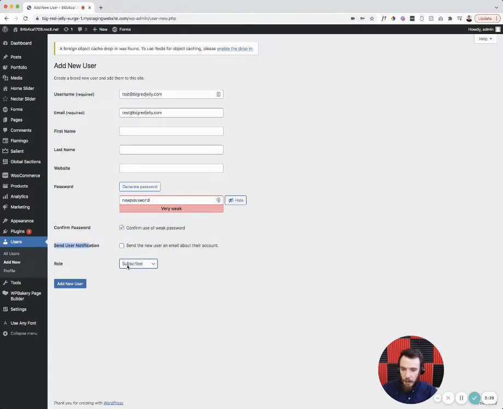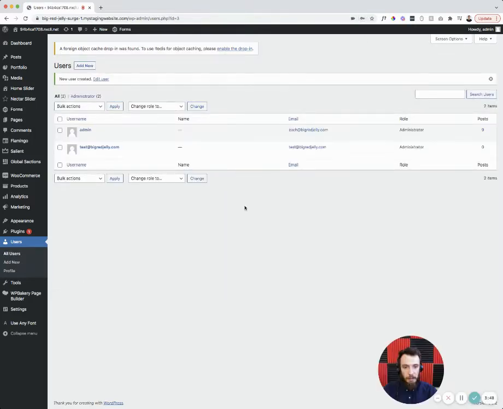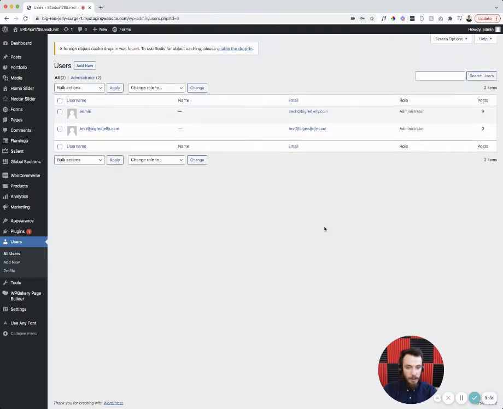And then the role, you can generally leave it as subscriber if they're going to be like an e-commerce customer or if you have like a login website. But if they're going to be writing posts for you, managing products, creating new pages, etc., you're going to want to grant them as an administrator. Create a new user. That big blue button is going to make an appearance just about everywhere on the website, and we'll get more on that later.